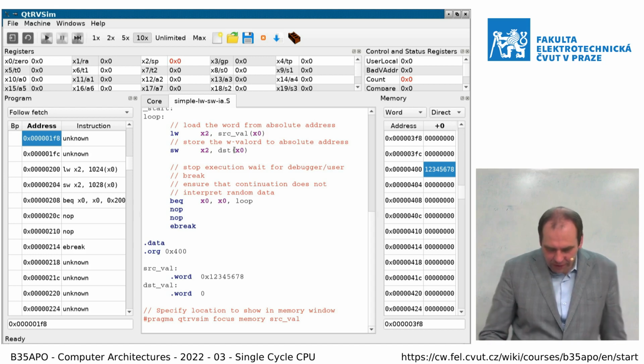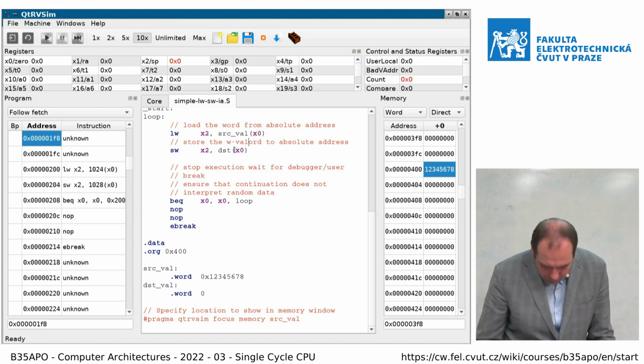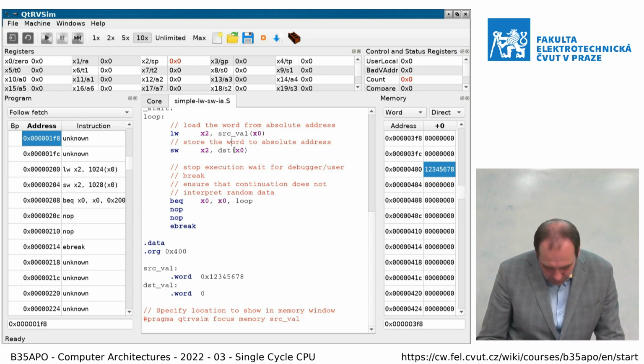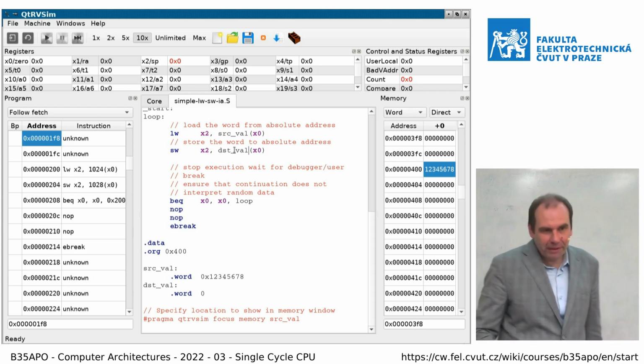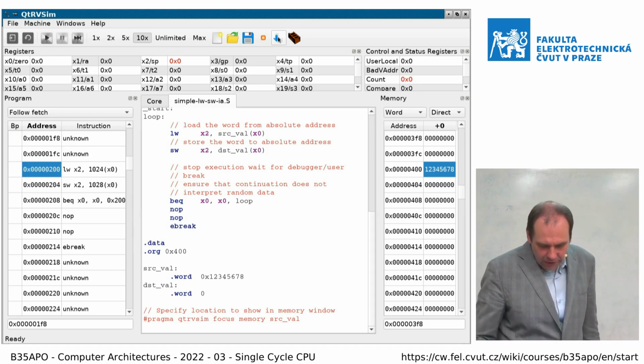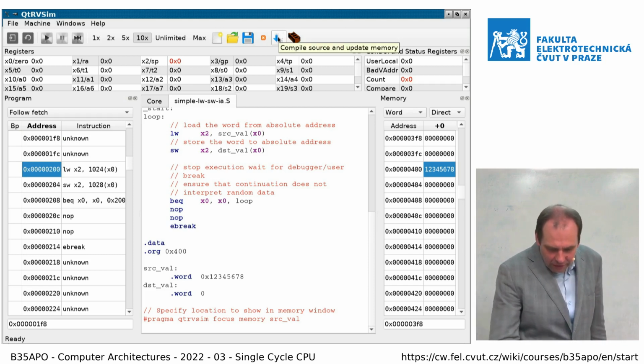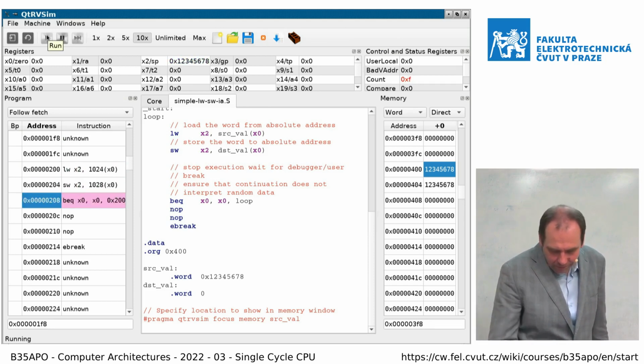And this way I have put it. So at the moment when you write it this way, it is position independent, so you can compile it to any location you want, and it still will work, as you can see here.